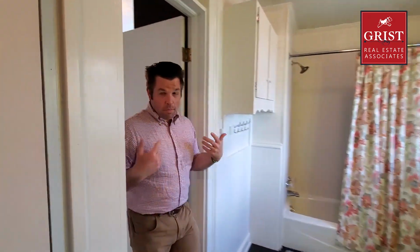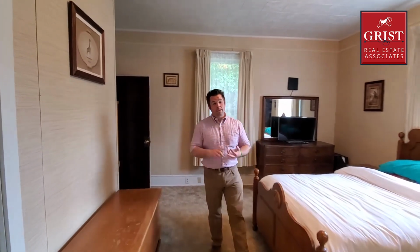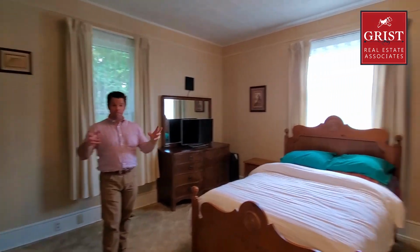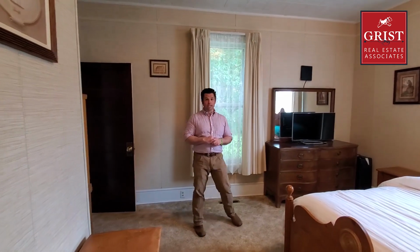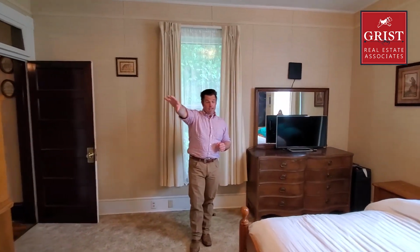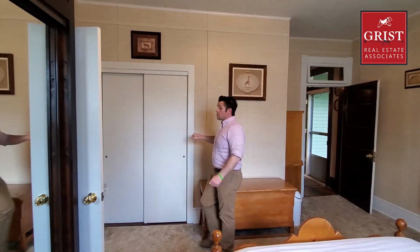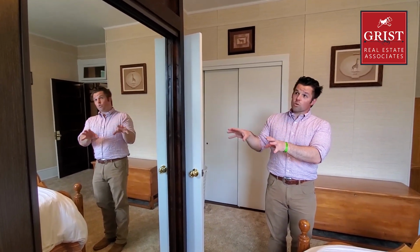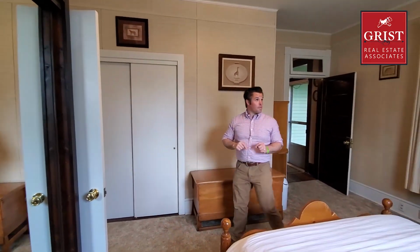And of course, this bathroom is connected to what would be the master suite, the master bedroom on the main level. So another huge feature with this home is that you have not only a bedroom, but a main bedroom on the main level. Lots and lots of storage space. There's actually a large closet located directly behind you. As you can see here, and then on this side, we have more storage space, closet space, and then overhead storage located there as well.